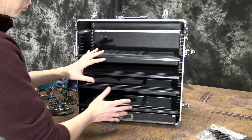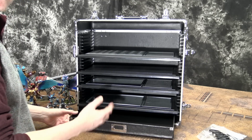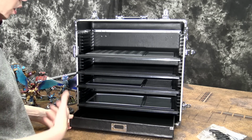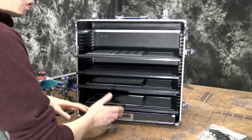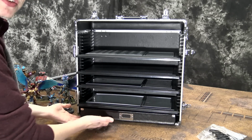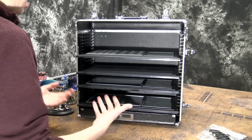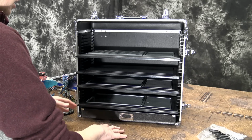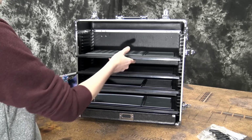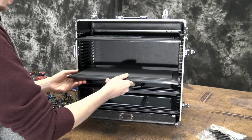So we've got four of the drawers right here, super easy. And of course, you've got the little drawer at the bottom to put your dice, your templates, your measuring sticks, whatever game aids it is that you need. And we're just going to assume all of our measurements and all of our demos are based off having this in here. Now you could pull this out and get a couple clicks down on the drawers, but I feel like you really want to carry that stuff with you, so we're not going to worry about it here real quick.